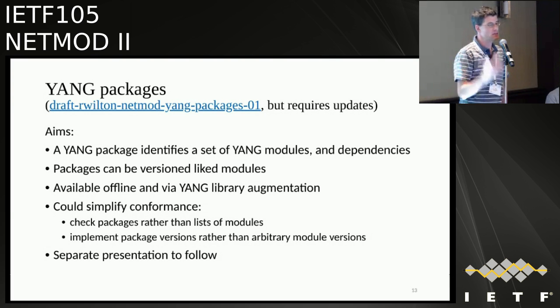So yes, in terms of packages, they could be available offline using the YANG instance data document. The plan is to augment YANG Library so that rather than necessarily downloading the full module list off a device, if you knew and expected what package version it's going to implement, you can just check that it's implementing what you expect. So make it an easier check for conformance-wise. And as I said, there's a separate presentation on this following later, so that's what I'm going to cover now.